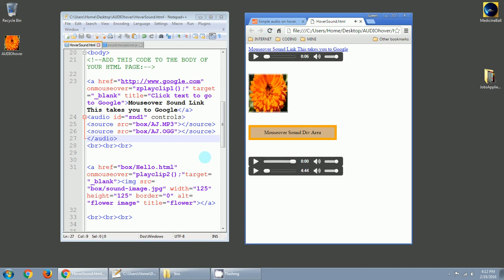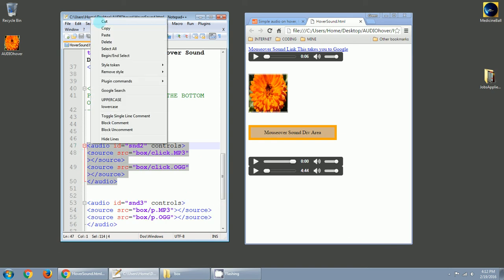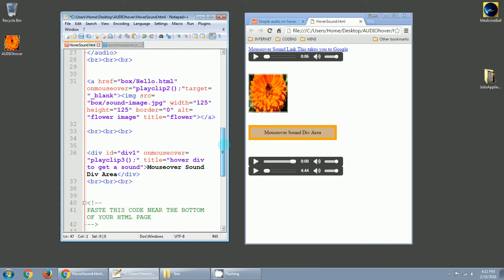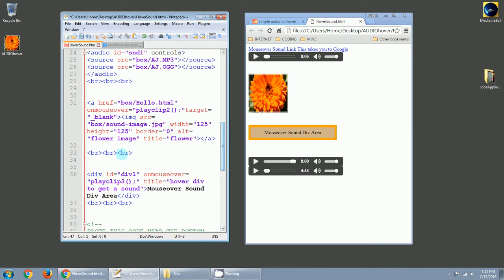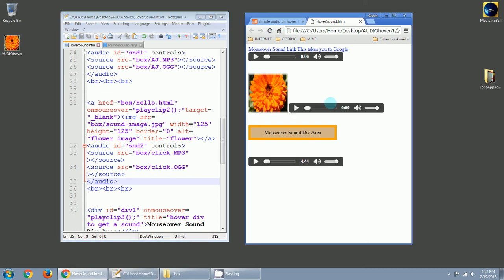And then I can take the second audio tag and cut that and have that right by my flower, underneath my flower link. Okay, well, it's next to it.